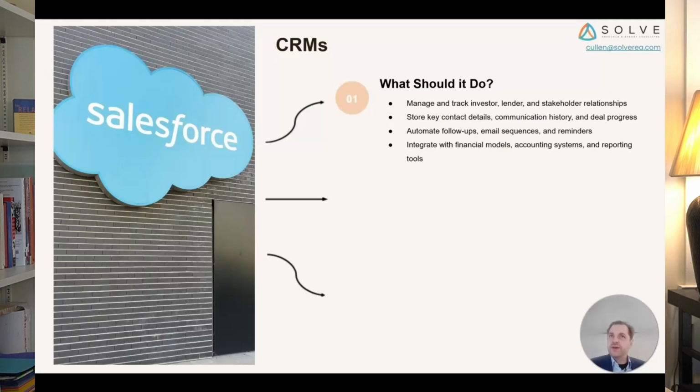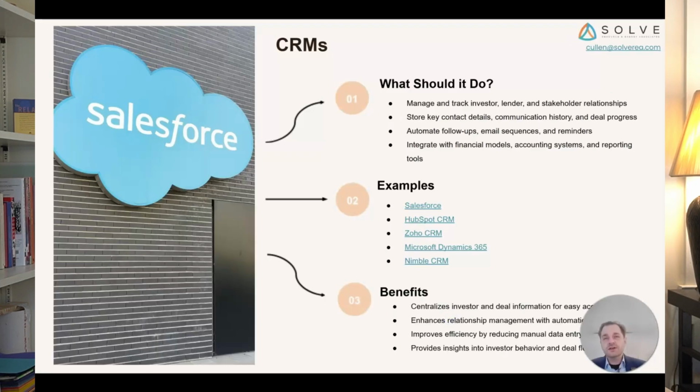It should integrate with the financial models coming before it, and it should integrate with all of the enterprise systems and construction records that come after it. Some examples: standard CRMs, Salesforce, HubSpot, Zoho, Microsoft Dynamics. You choose your CRM. Most are able to do the job. The important thing is that you need it to centralize your investor information and enhance your relationship management and really keep track of what the salesperson said and make sure that that's the same thing that the customer is getting in their contract and in their program delivery.